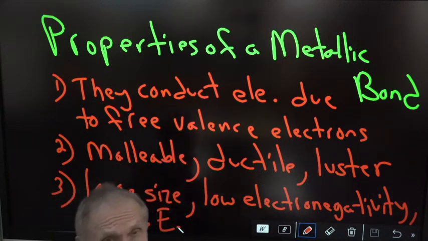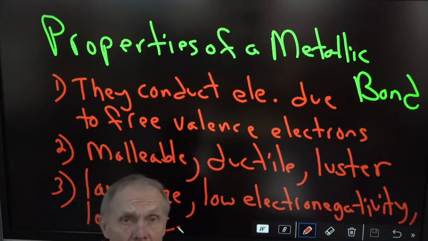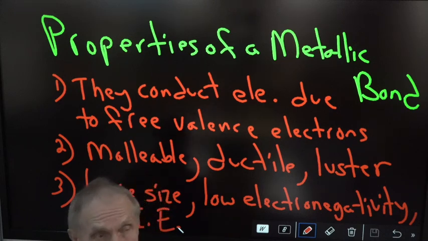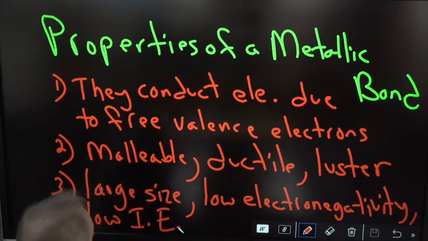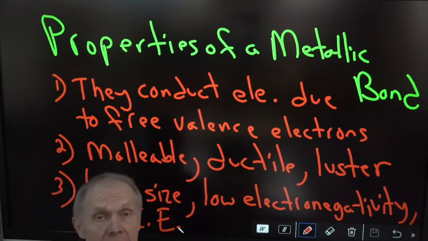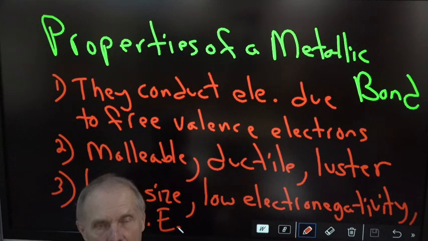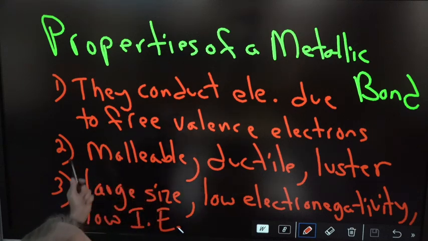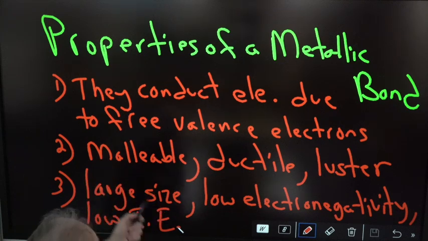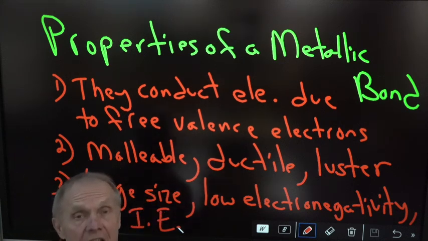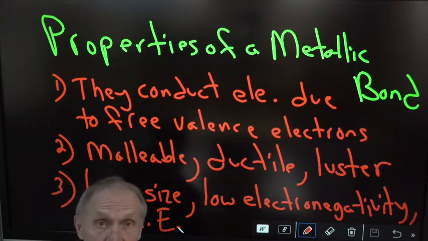Now the other ones are pretty easy. Remember, 2/3 of all the periodic table elements are metals. They are either solid or liquid. There's only one liquid metal, that is mercury. All the other ones are solid. Okay, so these are the properties, but like I said, the number one property is they conduct electricity in the solid and liquid state because mercury can conduct electricity.